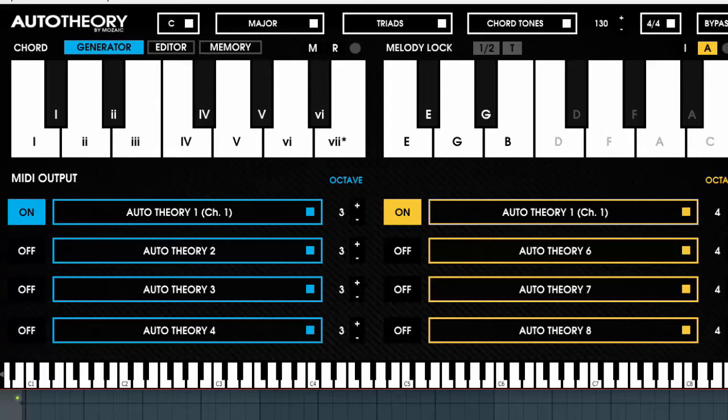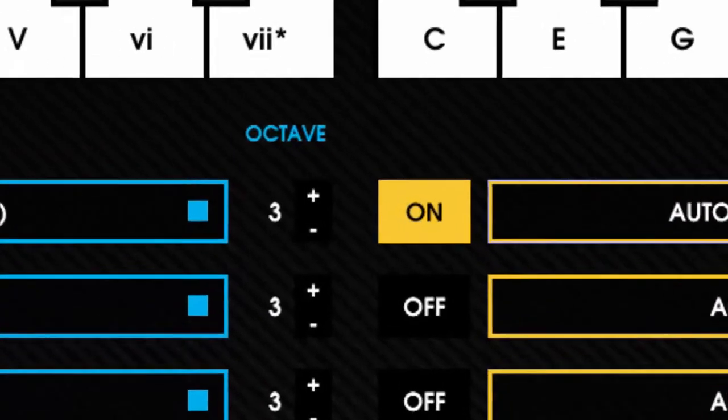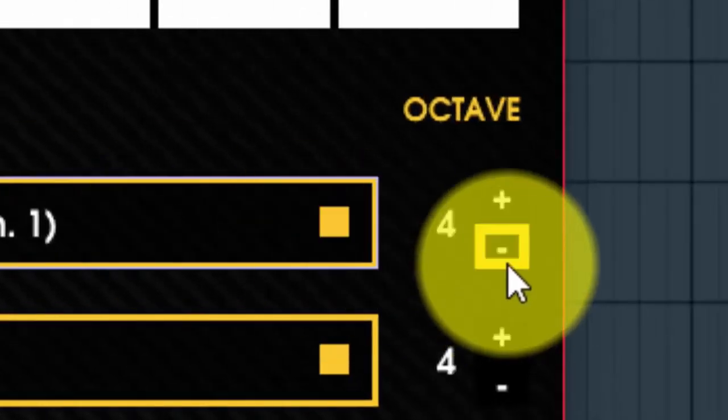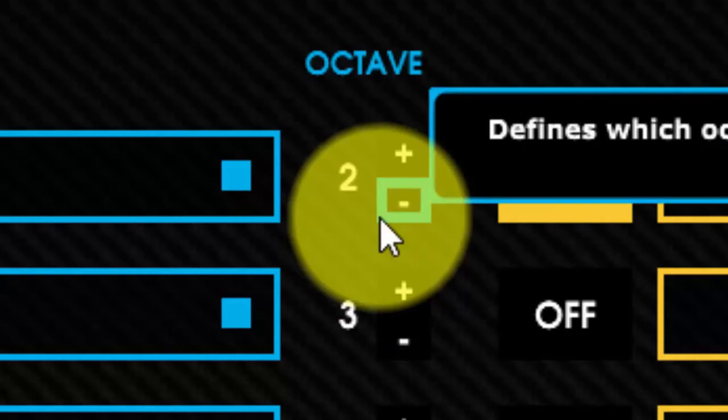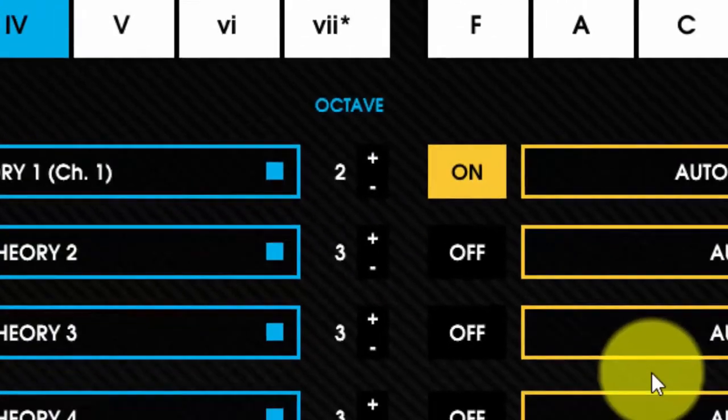And then your single notes are over here. And the single notes will match up to whatever, I don't know how to say it, because like I said, I'm not into music theory, but I guess maybe like the same scale. So like if I hit a lower chord, the single notes match up to it. You also have your octaves here, so you can bring your single notes down. You bring your chords down too a little bit.